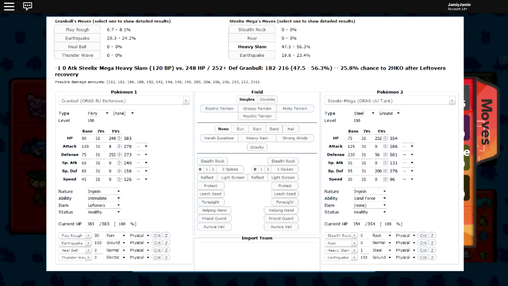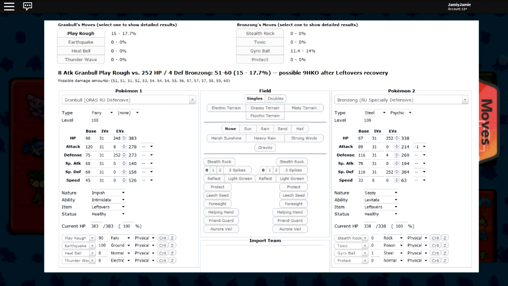Other than that, let me take a look at this. Bronzong, we've gone over Bronzong, that's a really annoying Pokemon. For Bronzong, as mentioned, usually it runs Gyro Ball. Also, because it's a bad speed, it will get the best out of the Gyro Ball. Although the person that we battled didn't have Gyro Ball, they had Earthquake, and they didn't have Stealth Rocks either. I believe they had Toxic, Rest. So this is the rarely used set, which is the special tanky one.